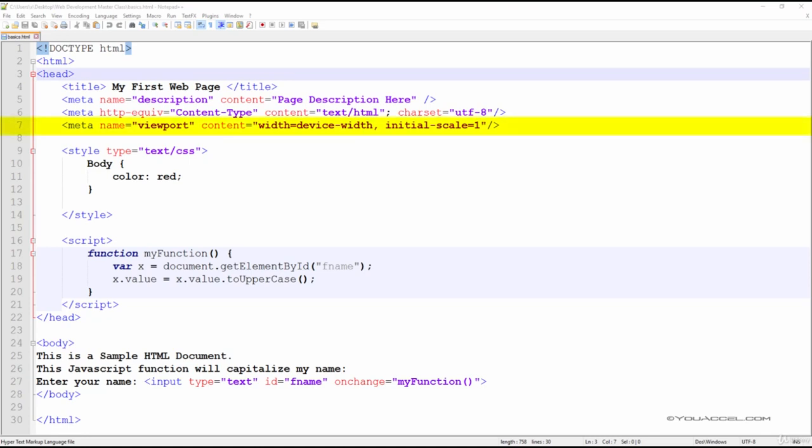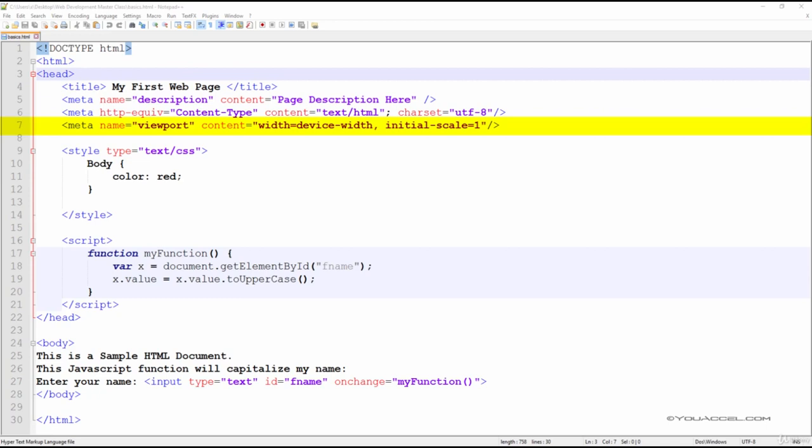Next, we have the Viewport meta tag. This is an important tag to include. Keep in mind that most users will not only view your web page through a computer screen, but also through a wide range of mobile devices. The viewport defines the user's visible area of a web page. The viewport varies depending on the device and will be smaller on a mobile phone than on a computer screen.